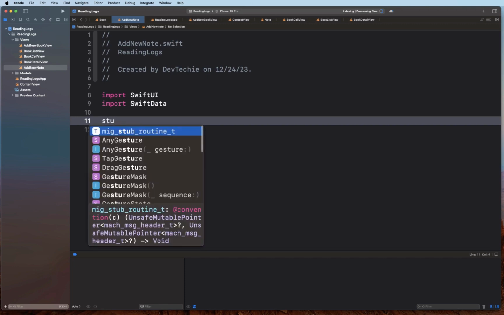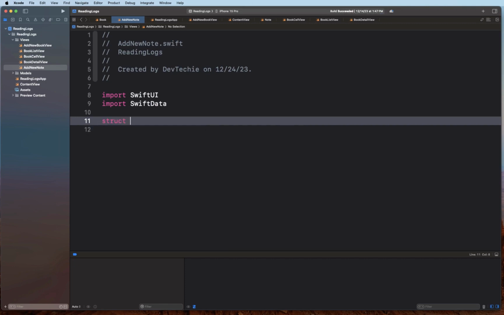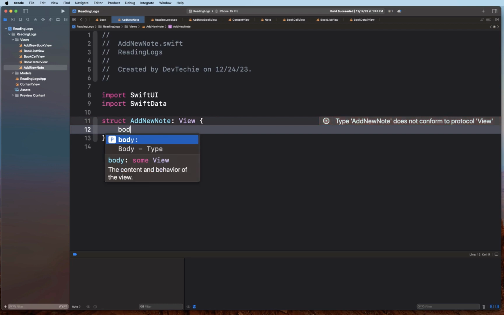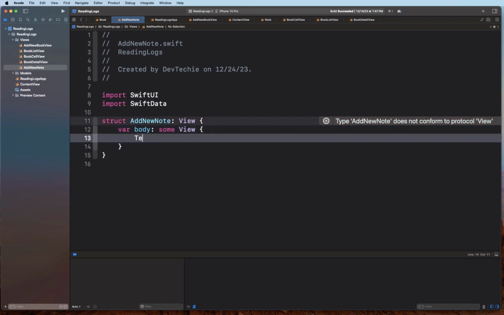We're going to create our struct. And for the body, we're going to simply have a text right now. Okay, now this view that we have created, let's go ahead and start adding some references.